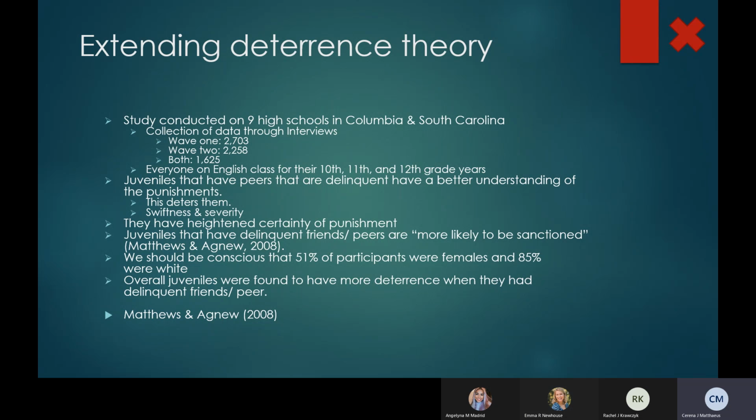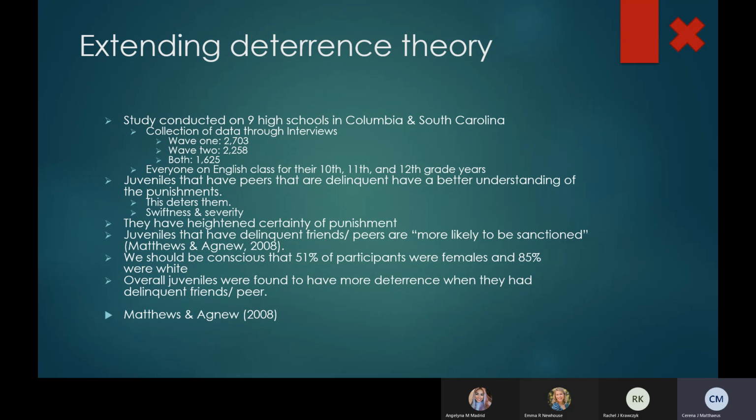So my article was extending deterrence theory. There was a study conducted on 9 high schools in Columbia and South Carolina, and the data was collected through interviews of these students that were all taking regular English class in the years of their 10th, 11th, and 12th grade at the very beginning of the year.